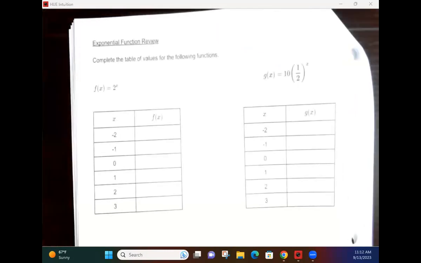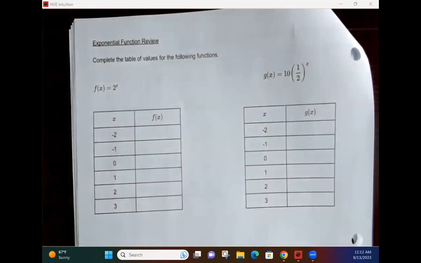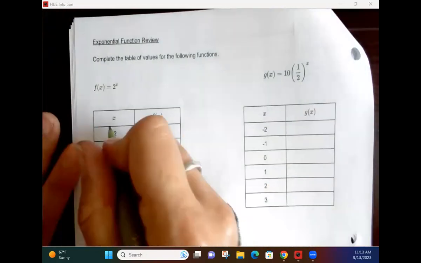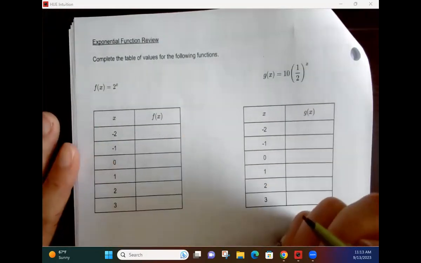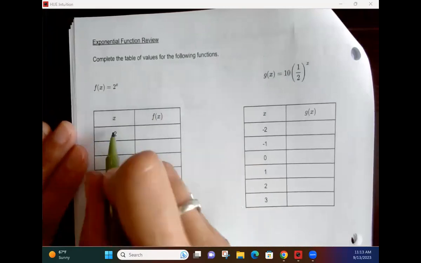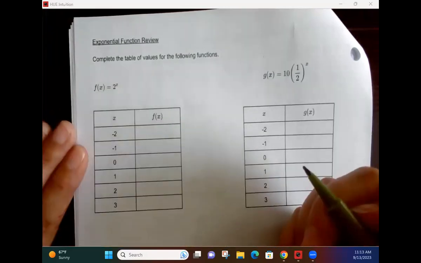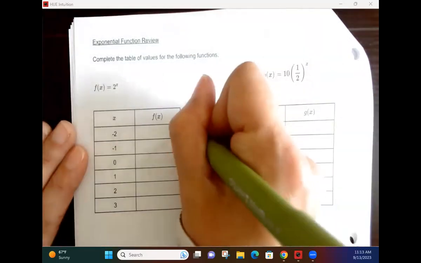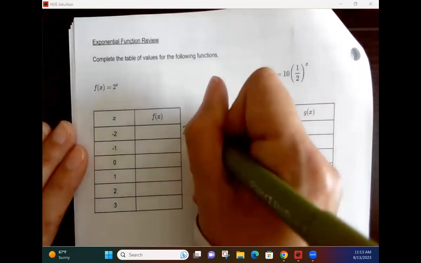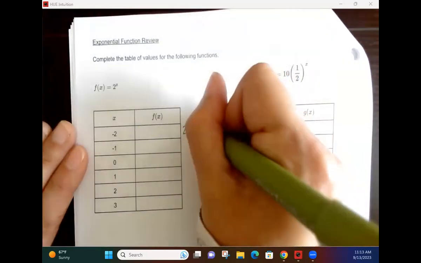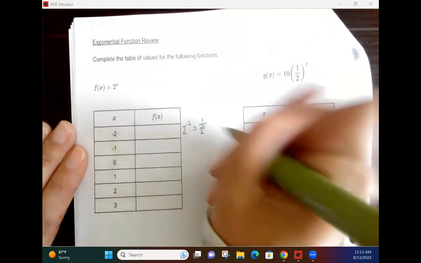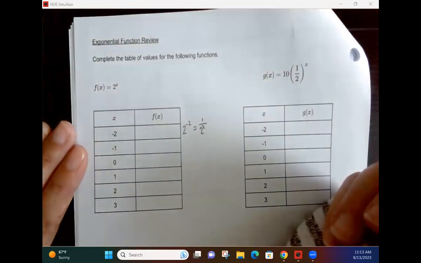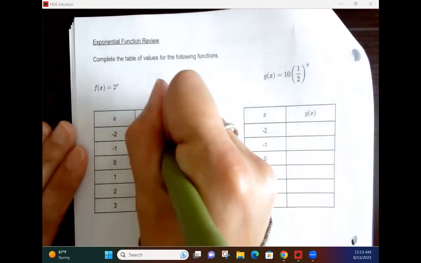The last thing I want to talk about for today is some more evaluating, but we're going to do this in a table. Okay, so table format instead. So I have some values of x selected here for you. What we're going to do is evaluate. So plug in our values of x to our function. So for f of x, we are plugging in our exponent here. So this would be 2 to the -2nd. Remember, for a negative exponent, that means take the reciprocal, move it to the other part of the fraction. So that's 1 over 2 squared, which would be 1 over 4.